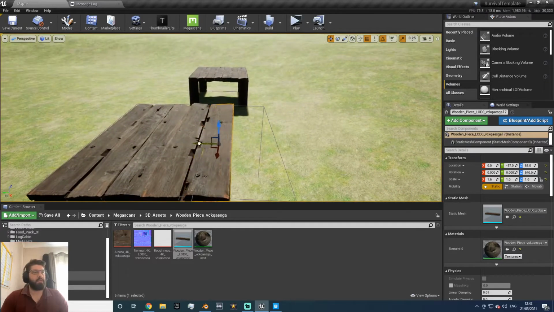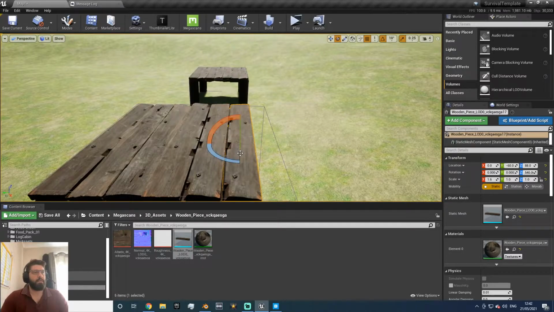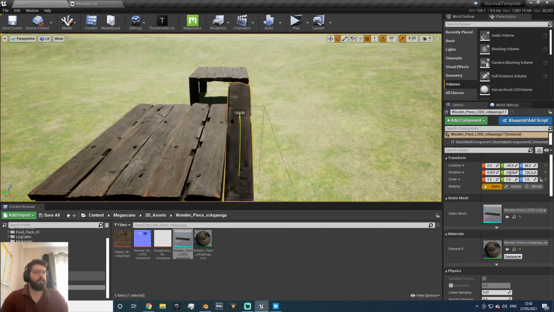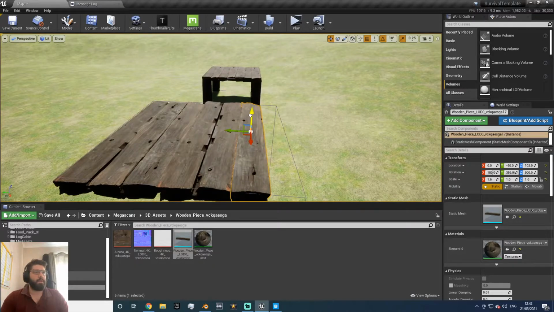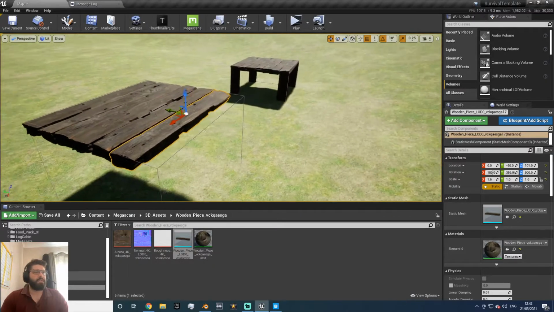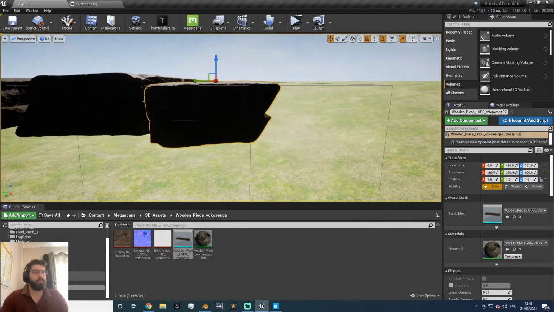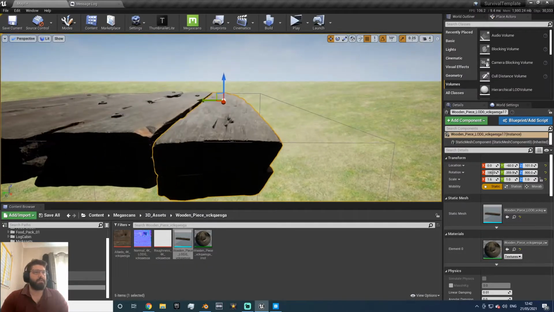Yes, I'm liking it so far. Maybe another one like that. Flip this one over, bring that up, just so they're not all the same. You can make them all the same, but it might look a bit bad.